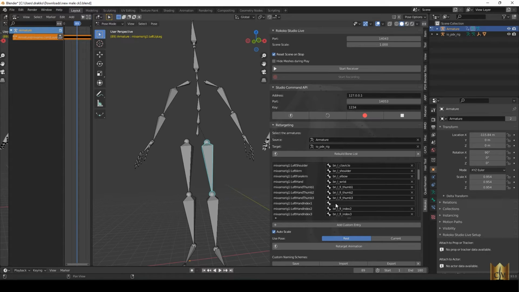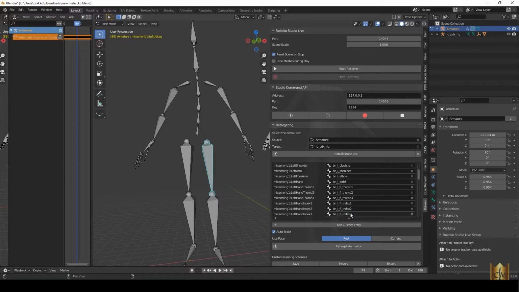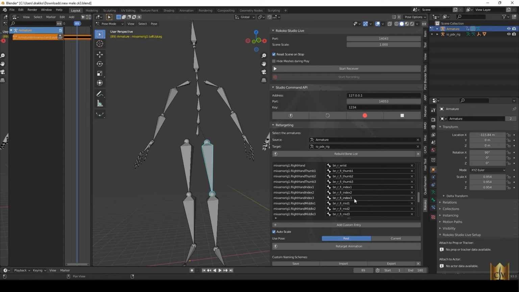And that's why I said make sure that you look. Wow, a lot of these aren't even in there. So left hand index 1. So yeah, look at the left side, check the bone listing. Most of these are self-explanatory, like left hand, left finger index 2, left hand index 2. Now it makes me kind of want to look through all of these. But yep, that's in there as well.